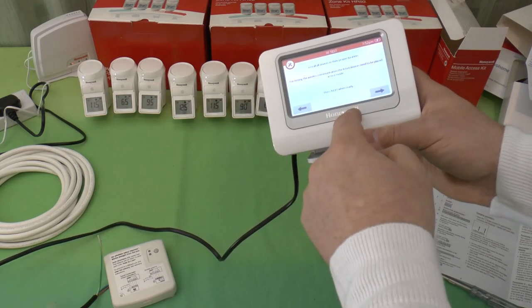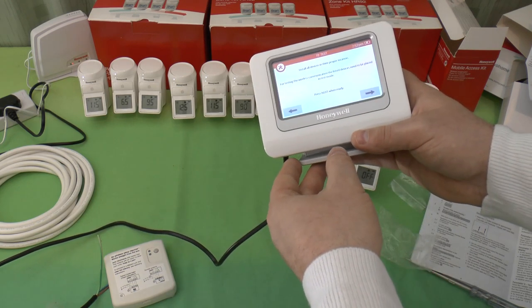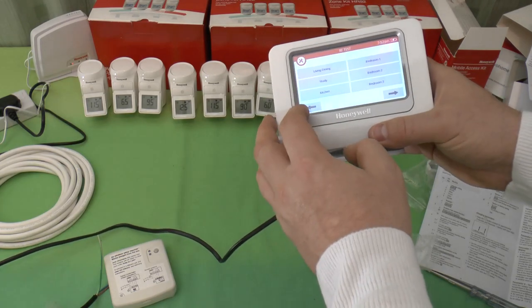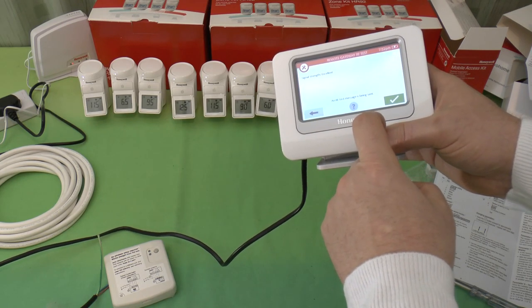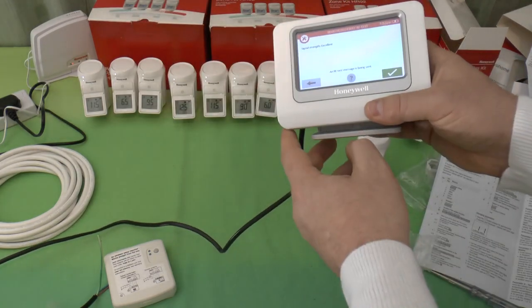Oh, there we go. It wants to test them when they're actually in their proper location. You'd have to put these in test mode anyway, so I'm not going to do that. I'll go back out. RF test remote gateway. Signal strength excellent. Yeah, of course it is. It's right there.